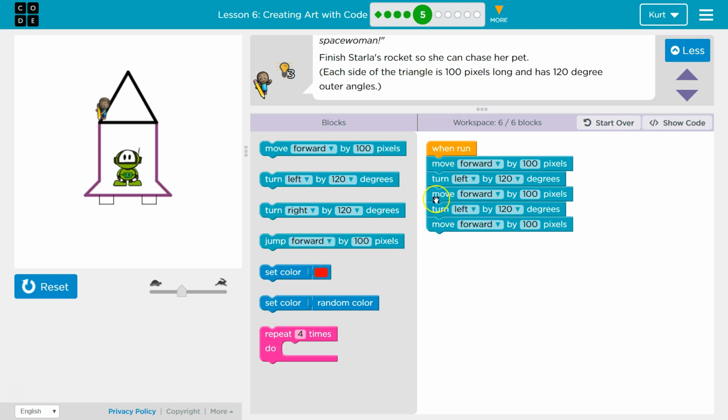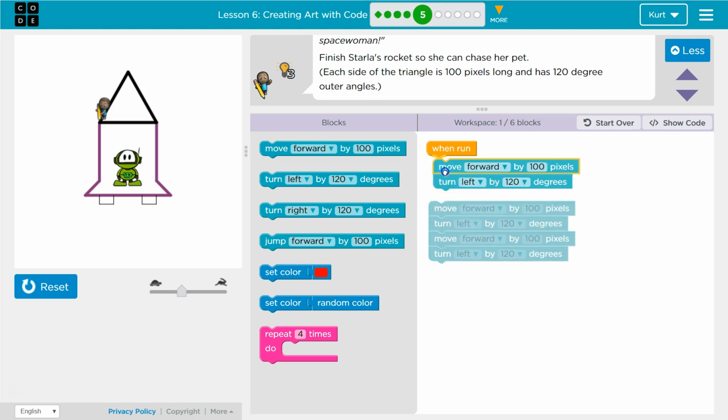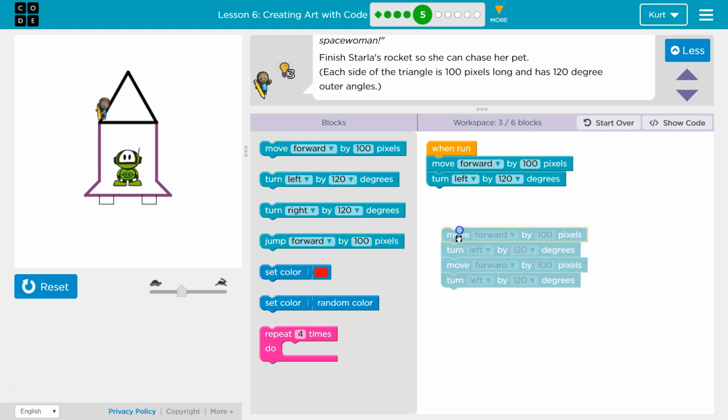So this is 6 lines of code. Well, it's 5, but you could save some time by using one of these repeats. If I turn it one more time left at the end, it wouldn't change anything. I would just end facing how I started. And look, I do the exact same thing 3 times. In coding, that's redundancy, right?